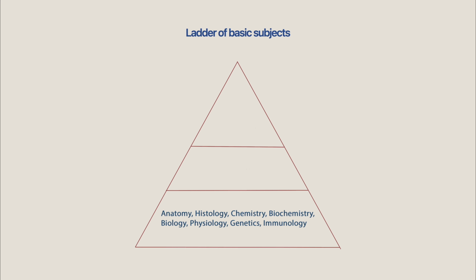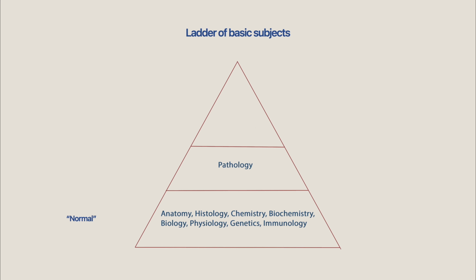To facilitate learning and understanding, I have a model for you. This is how I approach this subject. In medical school, you studied basic subjects such as anatomy, histology, chemistry, biochemistry, physiology, etc. These subjects have one thing in common. They will teach you how a healthy human being functions under normal conditions. I call these normal subjects. And after studying these normal subjects, you studied pathology. To oversimplify, pathology will teach you that there are no normal processes happening anymore and you have a disease. And after that, you have pharmacology.